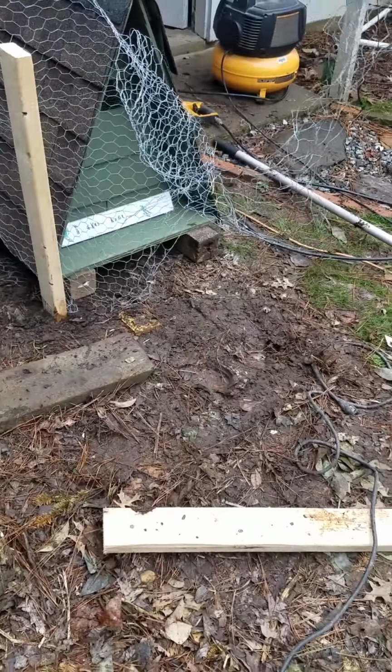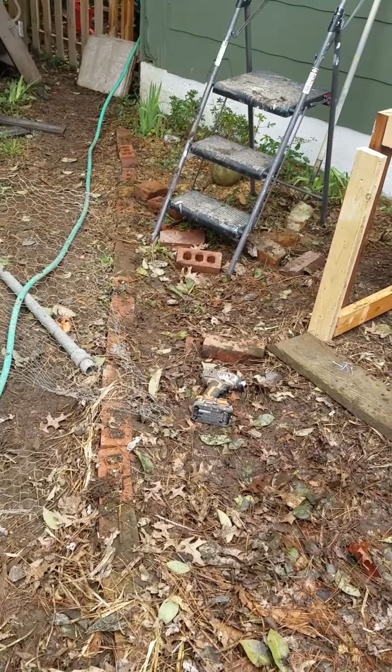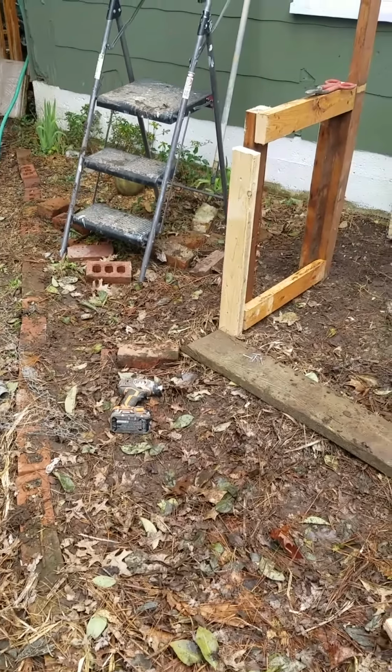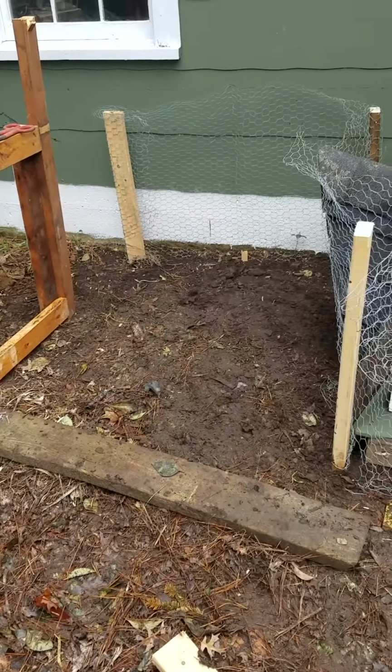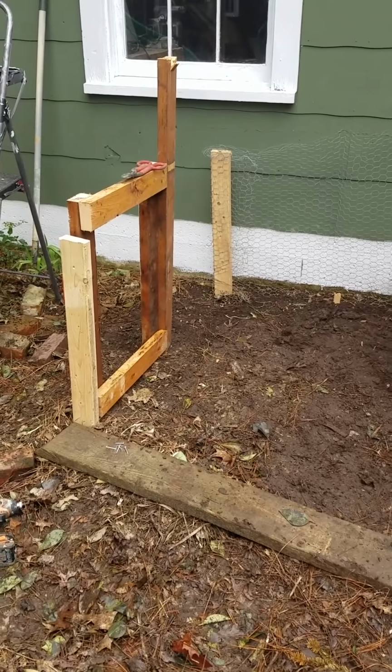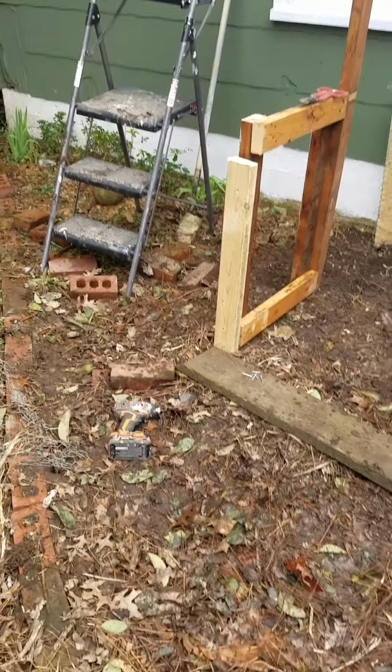Since this is going on my brother's YouTube channel, you probably know all about double dug garden beds. If you don't know about double dug garden beds, go back to whichever video he has about double dug garden beds. Say that six times fast. So we're not putting any pressure treated in here because we're going to put gardens here, because I have previously had this be a double dug garden bed.